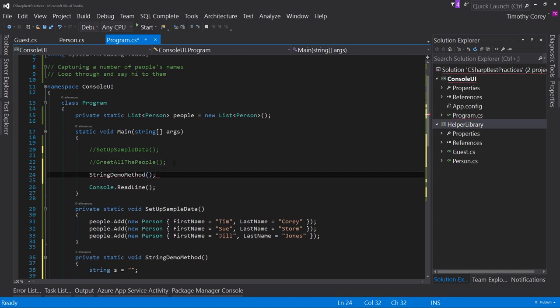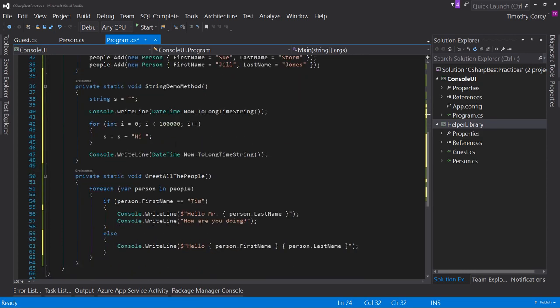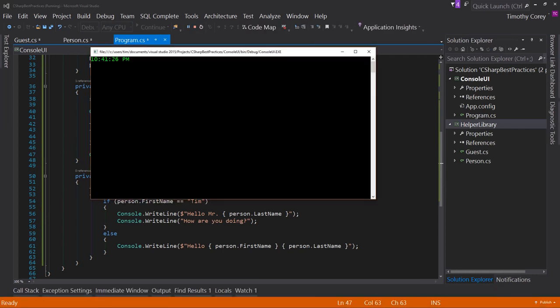I'll call that. Let's make sure we have everything taken care of. It's going to write out the start time, and then it's going to write out the end time. And in between, we're going to do this for loop where we append something to S. If we were to run this, it's still thinking. There we go. It took approximately 6 seconds. Now, in computer terms, that's forever, especially since this application is very, very simple. It doesn't do a whole lot.